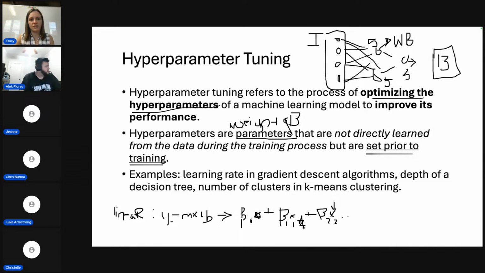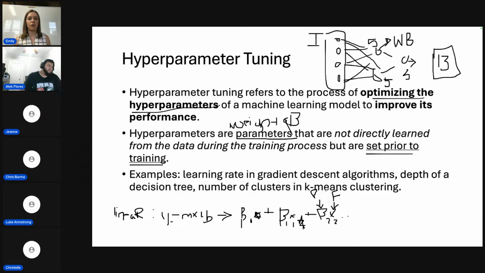X is the features. So this is like number of bedrooms, square footage of house. Beta, that's what we're learning. That's the parameter. So this is the parameter in the model that we're actually learning. Every bedroom you add to your house is worth another $10,000 on your house.